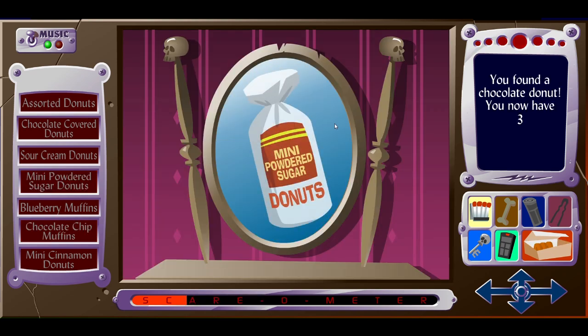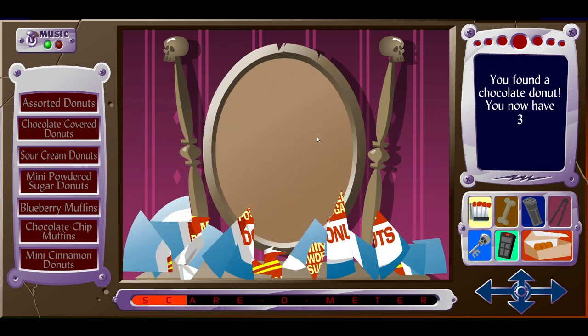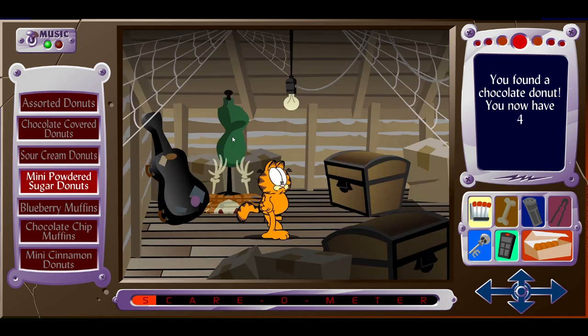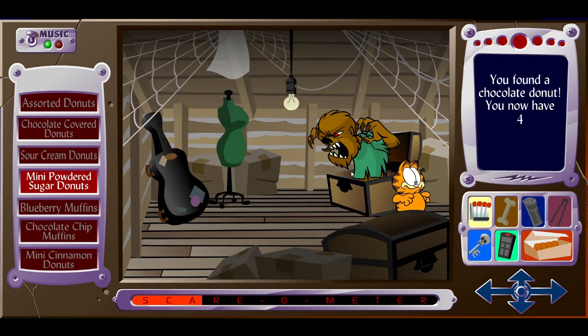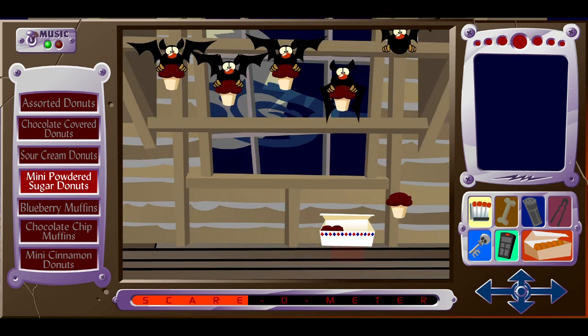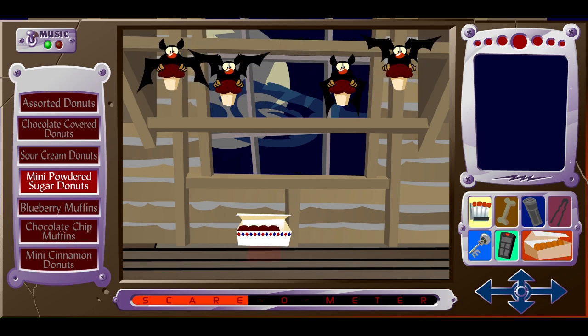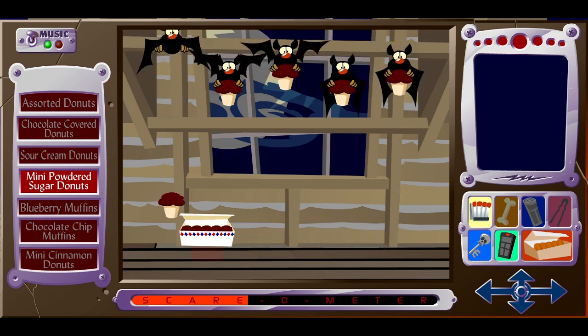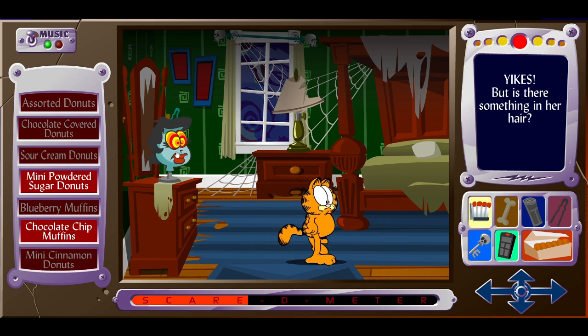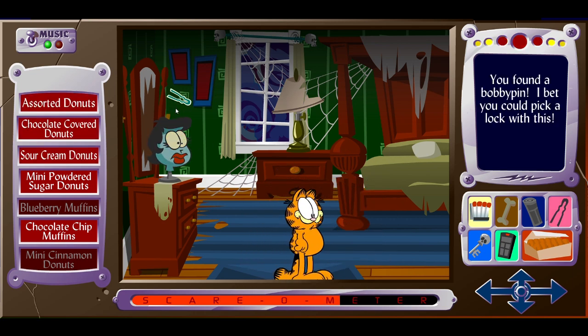In the bedroom, the mirror shatters and you have to put it back together like a puzzle. I still remember where most of these shapes go off the top of my head — goes to show how much I used to play this. In the attic, you can meet werewolf Shaggy. Don't even lie to me, that's obviously him. You can also get muffins from the bats by catching them in this minigame — it's fun, but again, I thought we were here for the donuts. In the bedroom, you'll find that Liz has met a grisly fate having become a mannequin head, but you can take a hairpin from her.